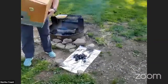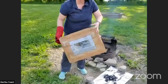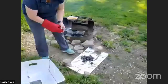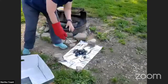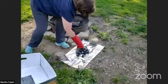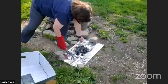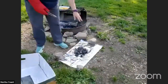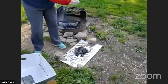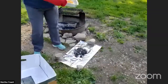So usually to make a 400 or a 375 degree oven, we need 15 pieces of hot charcoal. I just wrote it on the box so I remember. And I'm going to line those up evenly on the floor. And this is a baking rack. I put a little extra charcoal on there. 1, 2, 3, 4, 5, 6, 7, 8, 9, 10, 11, 12. Maybe I'll put a couple more in.